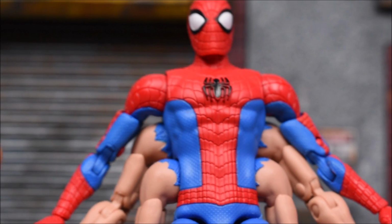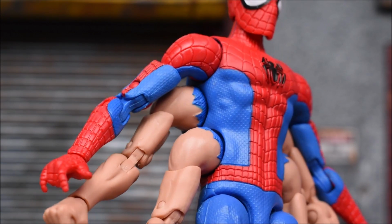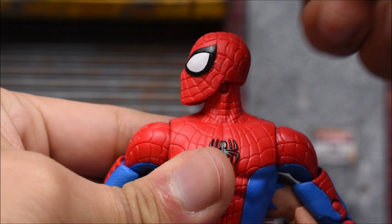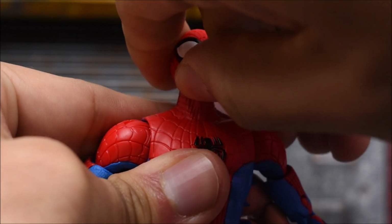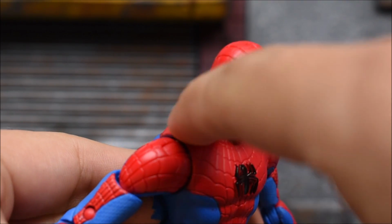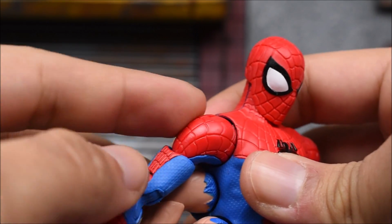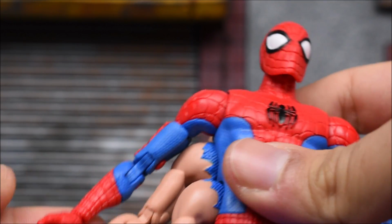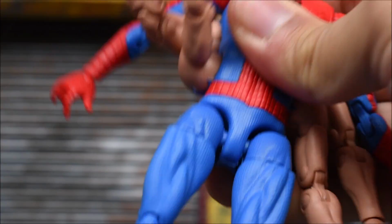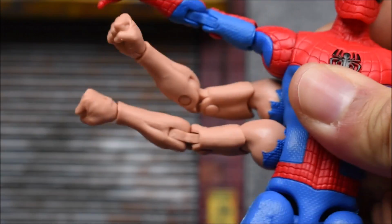Alright, up close shot at it. There it is. They at least painted the shoulders of the other arms, showing the ripped costume that he has. So his articulation is going to consist of a head swivel. It's going to look up that far and down this far. You can see the crease or the seam of the plastic's very thick here, so you can really see it. Going on to the arms, I guess they're all the same here. They all move forward and back. Now, of course, some are going to be more hindered than others, but for the most part, they all move forward and back. In and out, they all have that hinge to go in and out.